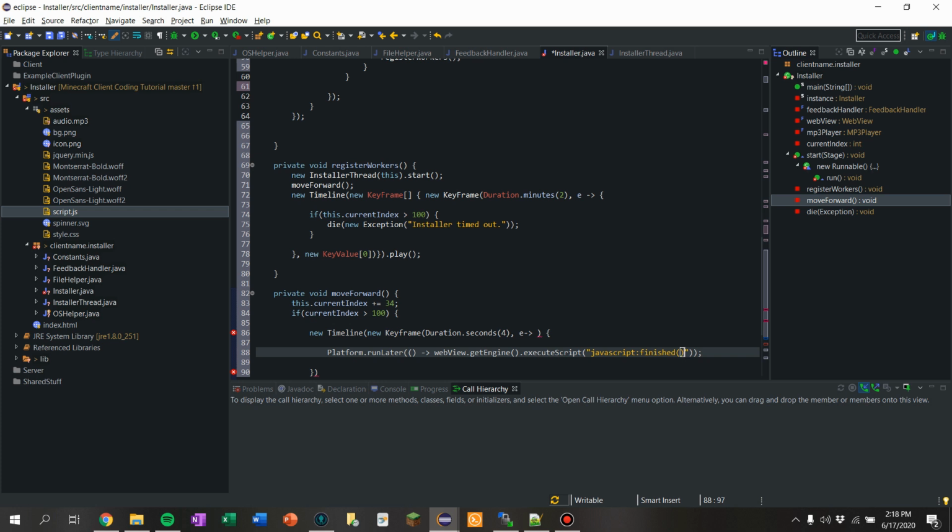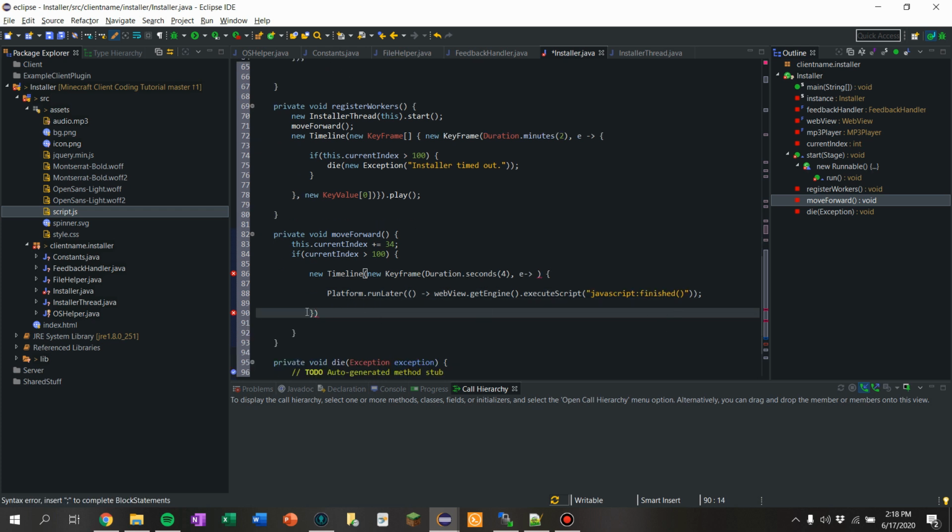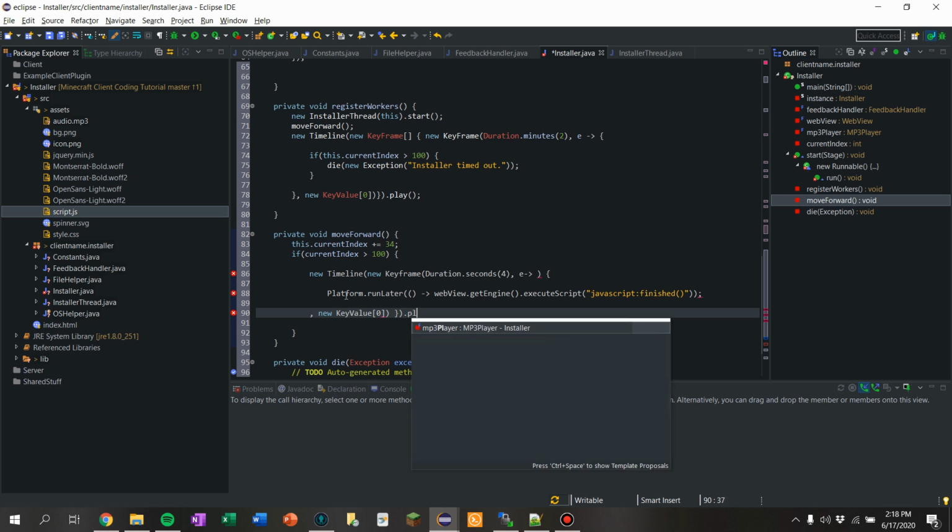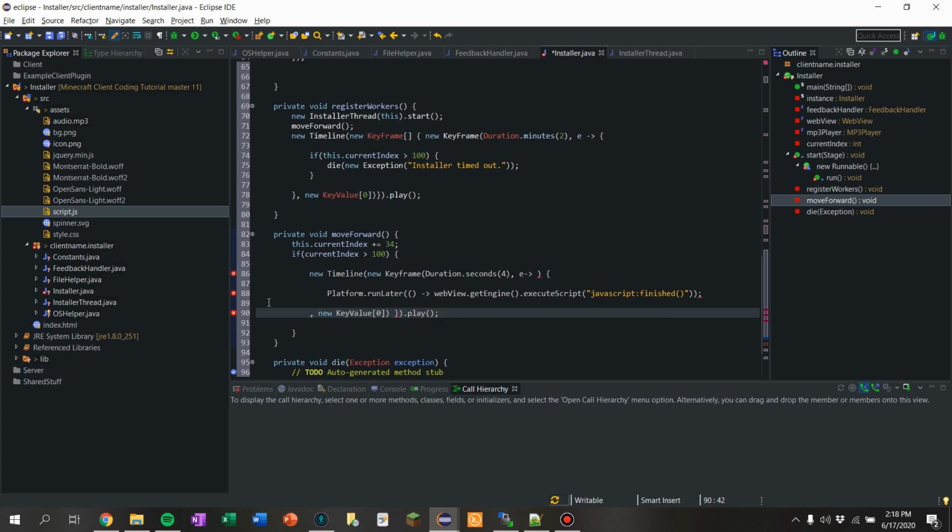And then we are going to go down here and do the whole comma new KeyValue of 0, close parenthesis, that.play. What do I have wrong?